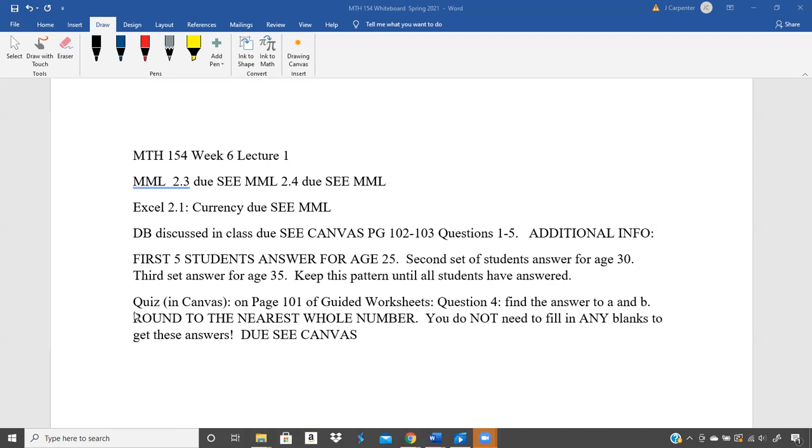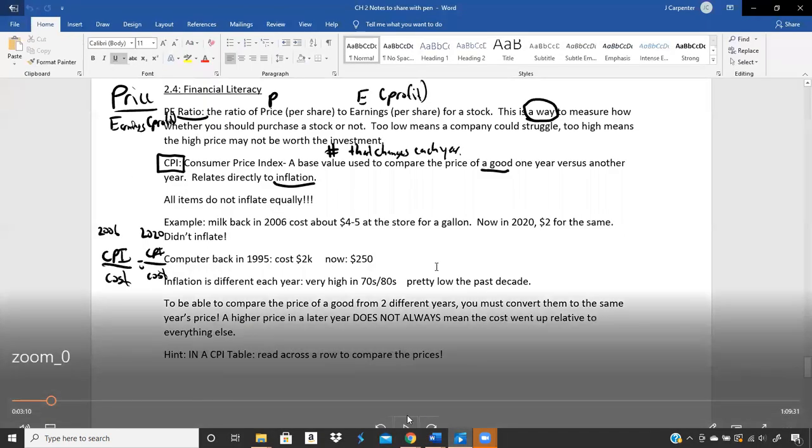And then I will also be assigning a quiz. We'll be talking about that before the discussion board. In fact, that's page 101 of your guided worksheets. I did mention that occasionally I'll pull a quiz from your guided activities. It's question number 4. There are 2 parts, A and B. It's just 2 answers doing proportions based on the method that you'll see us do right before it. You're going to have a bunch of blanks that you do not need to fill out. You'll see more of these details as we go into it, and let's go ahead and get into it.